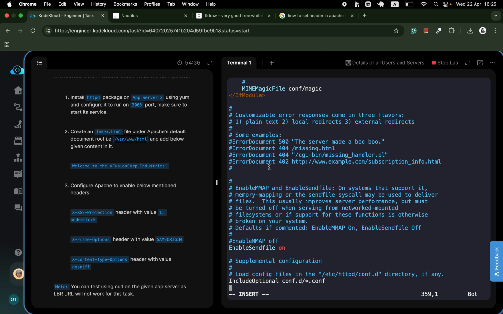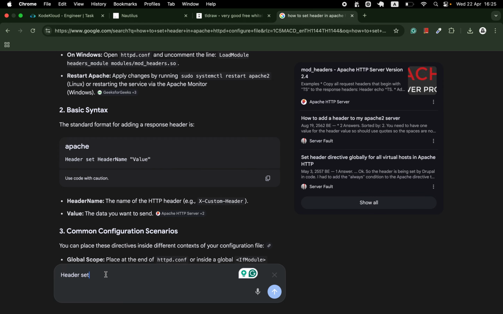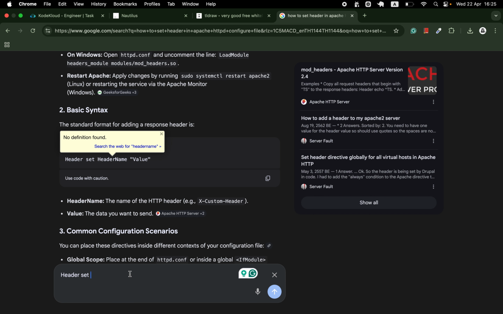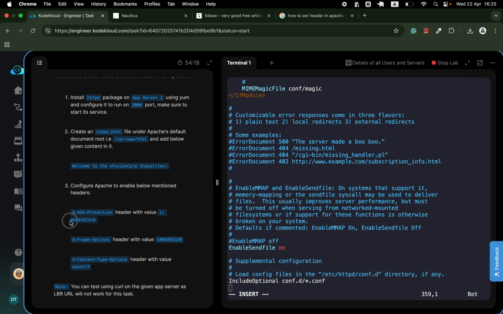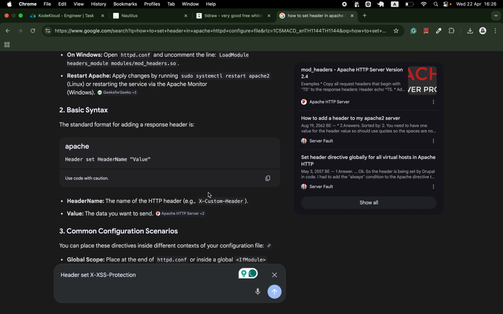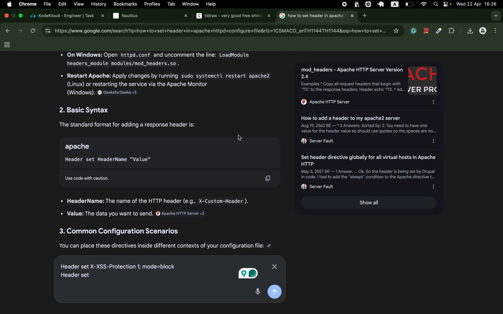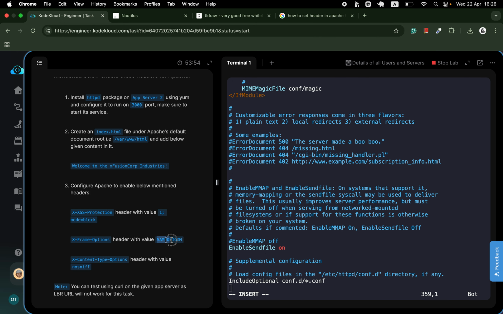Here we will use this format: Header set, then the header name. The header name is X-XSS-Protection, and then we give a value. Here again, Header set. This time the header is X-Frame-Options, and the value is SAMEORIGIN. Then again, Header set. The header name is X-Content-Type-Options, and the value is this.